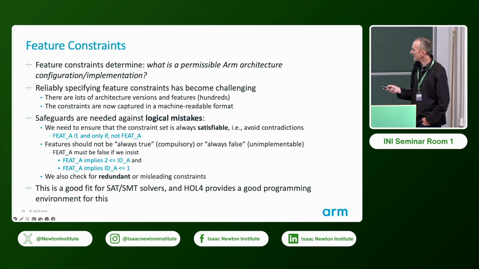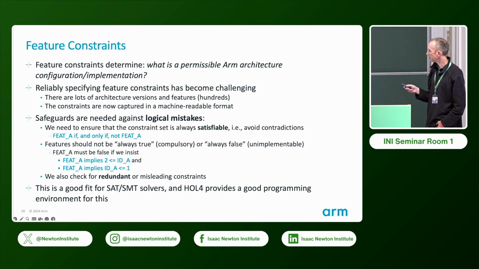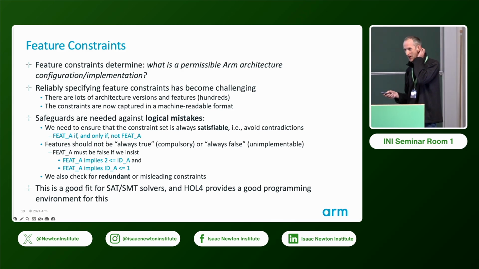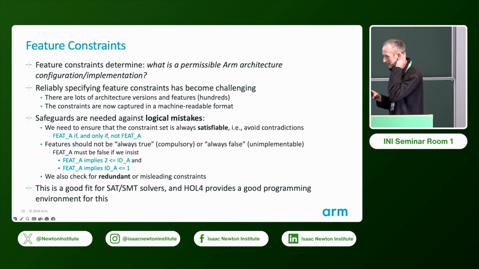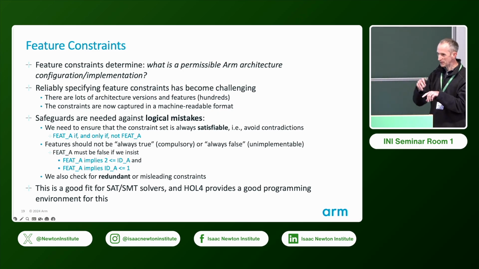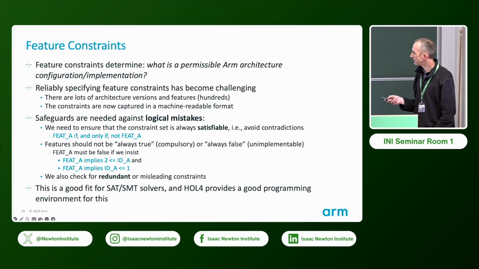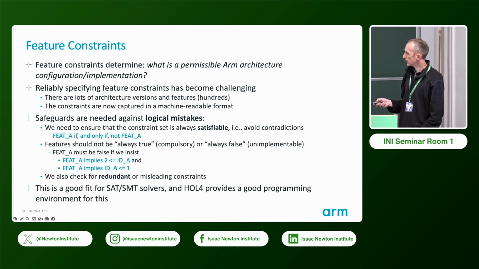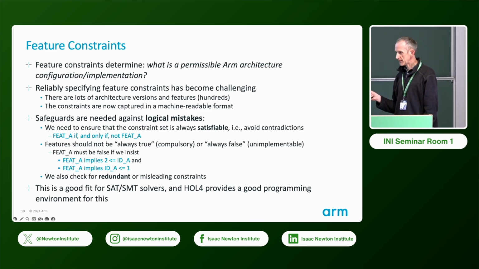So maintaining this database became a significant challenge. The main issue is that, maybe not that surprisingly, there are hundreds of features, and quite a lot of architecture versions, about 20 plus. By the time you get all the point versions and V8s and V9s and in-development versions, it ends up being quite a large number. All of these relationships between the features and the versions are captured in a database. But it was getting to the point where logical mistakes could creep in.